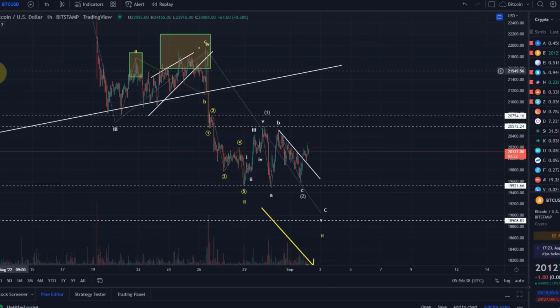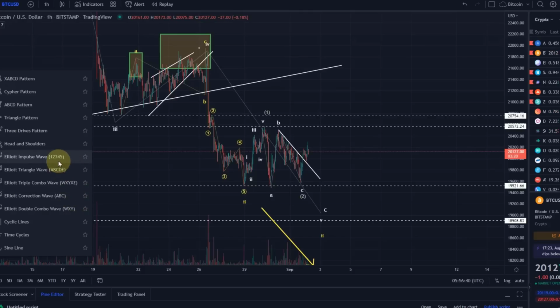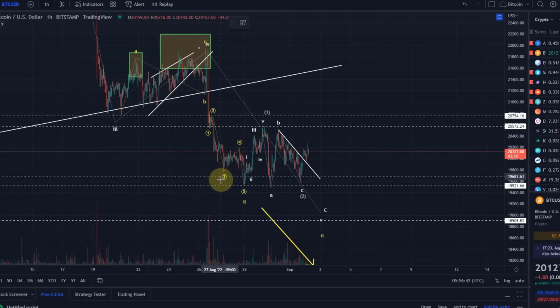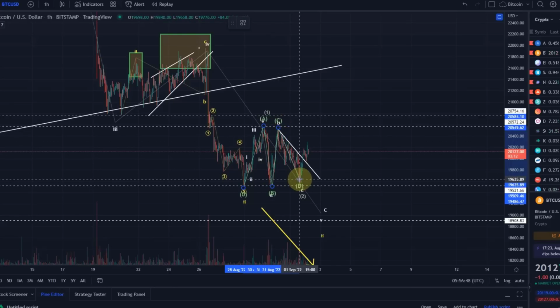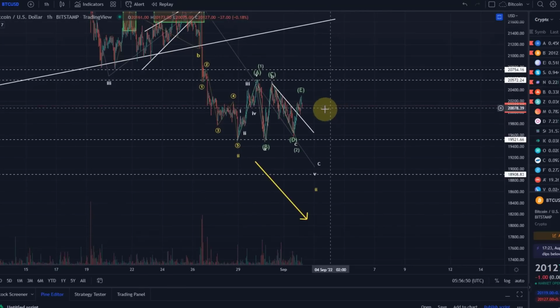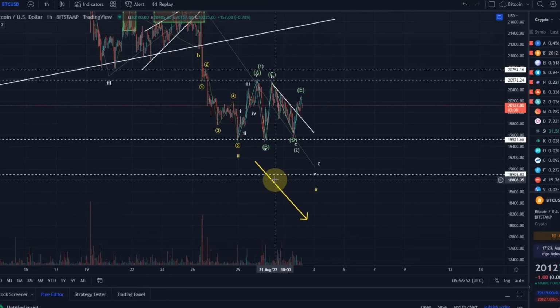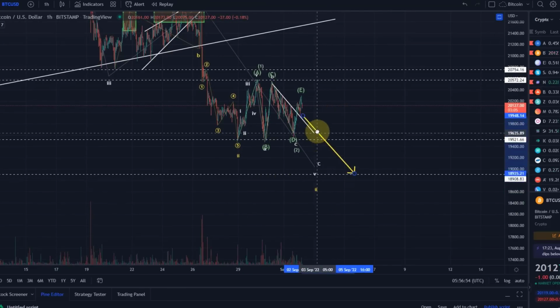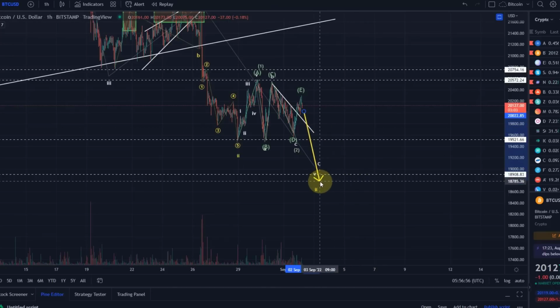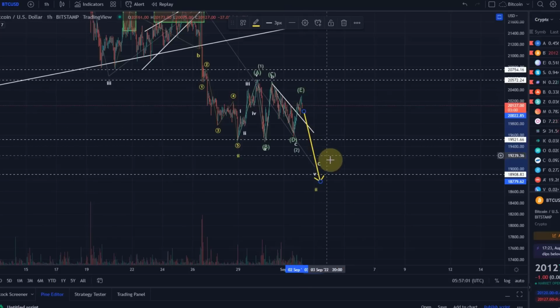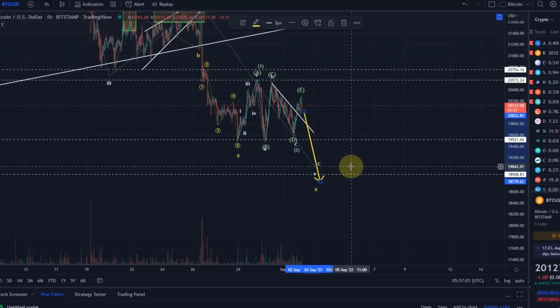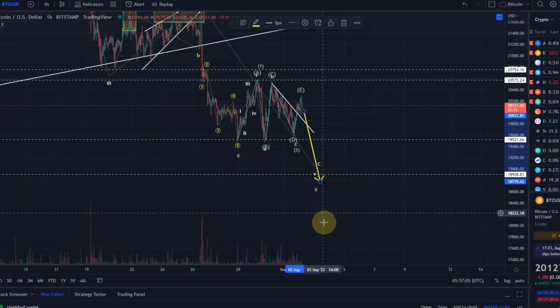Because until we break above that level, we could see all of this here as just a sideways range, basically an Elliott Wave triangle, which is possible as well. So for example, we could see this just as an A wave, a B wave, a C wave, a D wave, now an E wave. And what would happen after that, as you might know, to the opposite side of a wave E, you would normally break out to the downside.